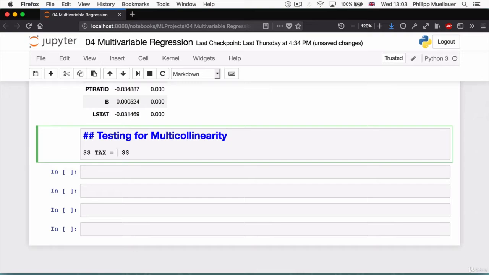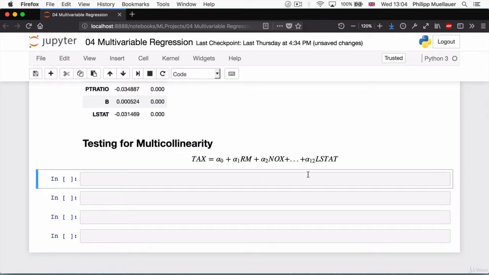So you're going to get a regression that reads something like tax equals some intercept, say alpha_0, plus some parameter times the number of rooms, so alpha_1 RM, plus some other parameter, alpha_2 times the next feature, say nitrous oxide, plus, and so on, till you get to LSTAT, which will be alpha_{12} LSTAT.